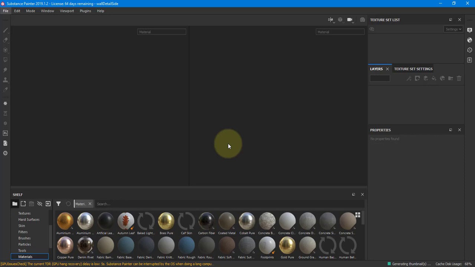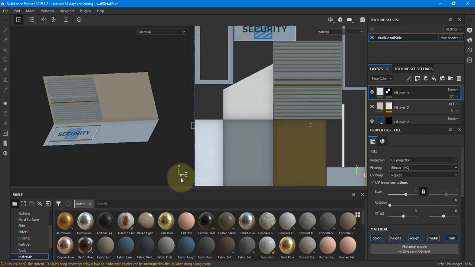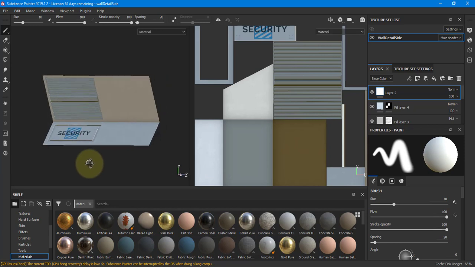But this is a software package that once you do have something laid out, once you do have UVs for it, you can actually do some pretty cool stuff. Here we go. This is a 3D model with all the UVs laid out. I can't put this label on here without having the UVs there, because otherwise it doesn't know where to put it. It basically just garbles it on top of it and it wouldn't work.